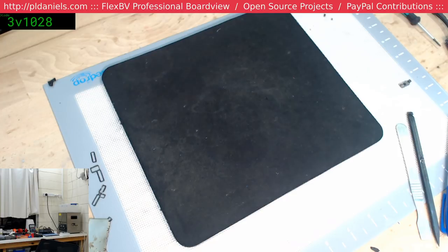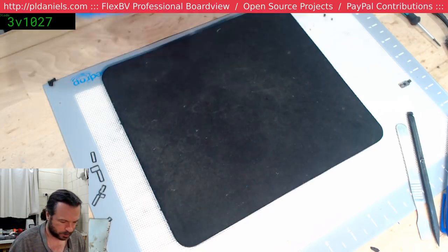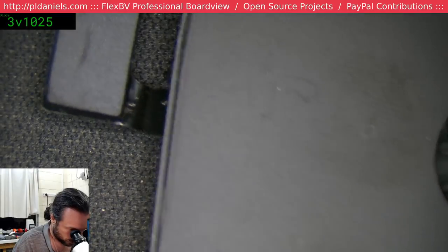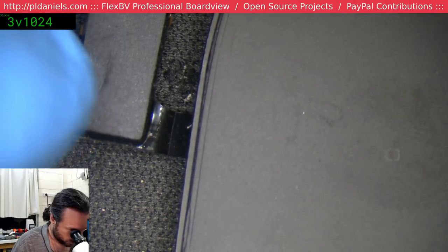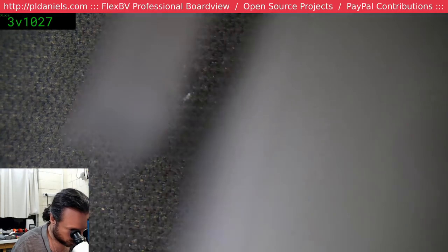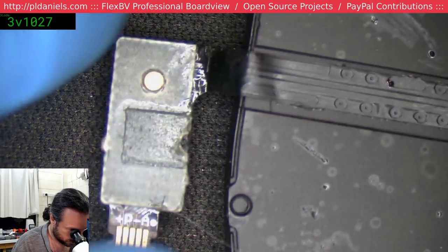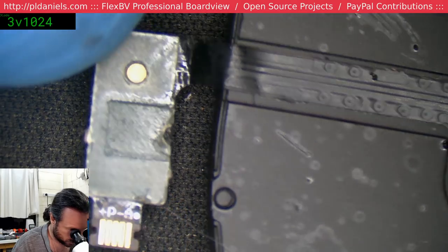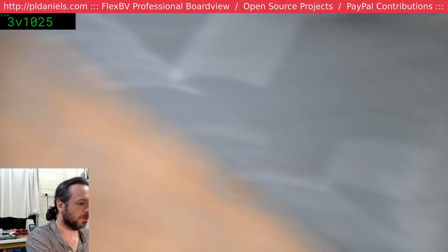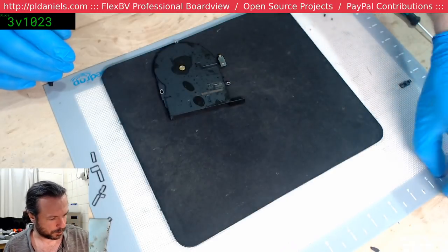Ooh. Hello. Who are you? Okay, I better not botch this up, because this is obviously another customer's fan, and I really don't want to have to... Yeah, why couldn't they just reinforce that area or something a little more? Yeah, you can already see the fatigue building up on that one. Okay, so we've got a test fan after all that. And I do want to test my theory.